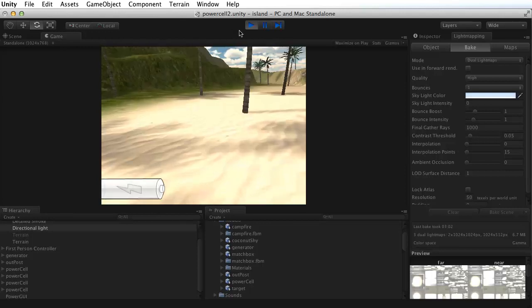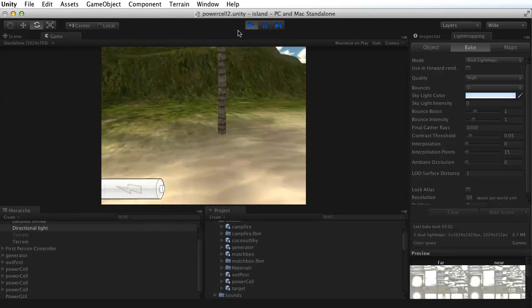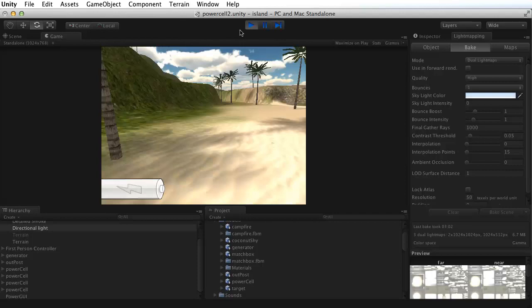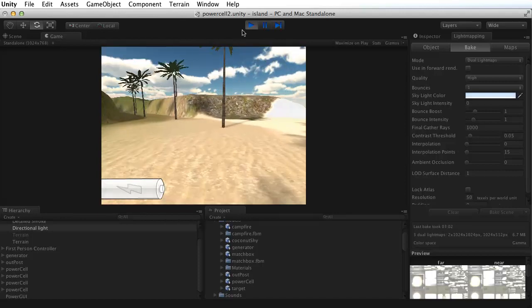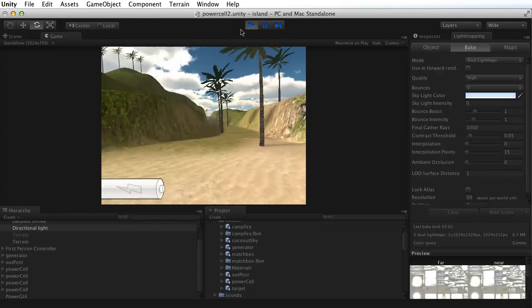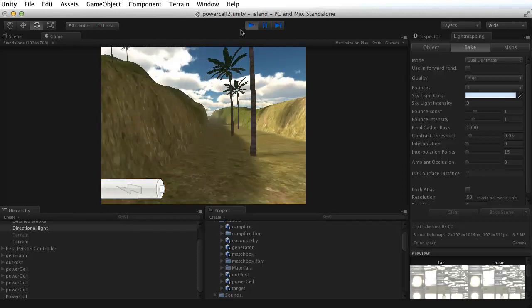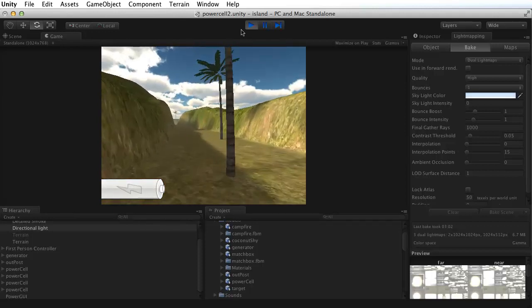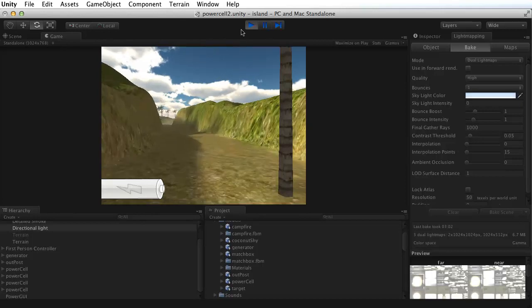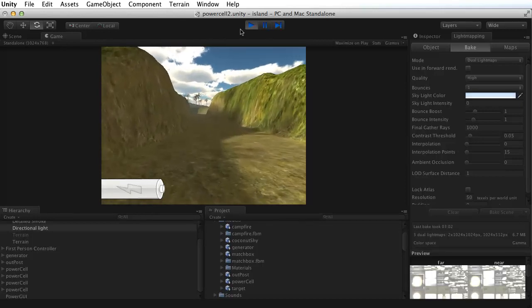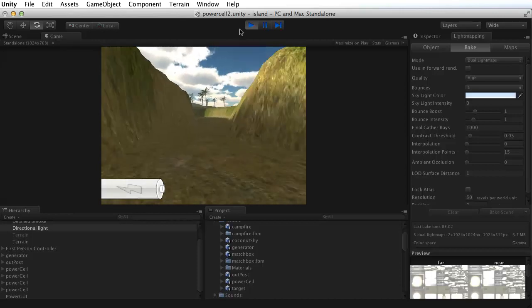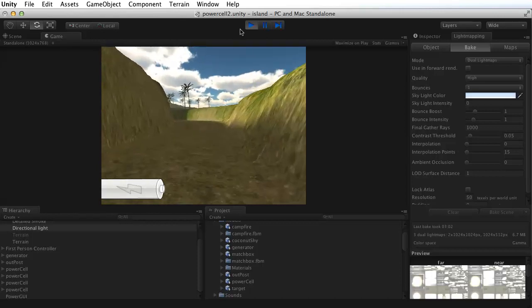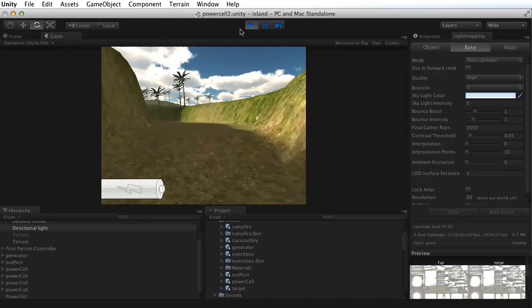So here I am at the beginning of my trail, and you'll see that now the trees have got shadows that are going across, and as I walk up my trail here, there's a shadow that's running from the hills around me. And I'll continue down the path and skip ahead so that I'm close to the outpost, and we'll see what it looks like there.